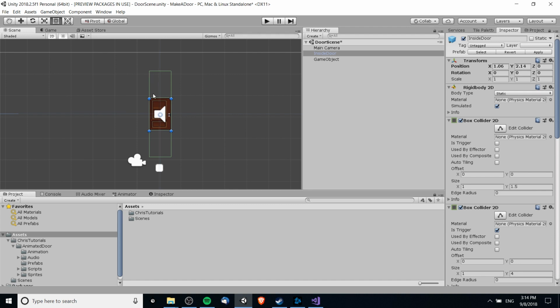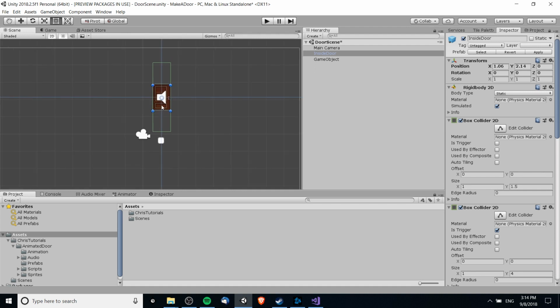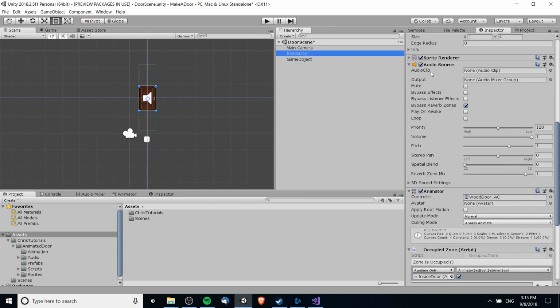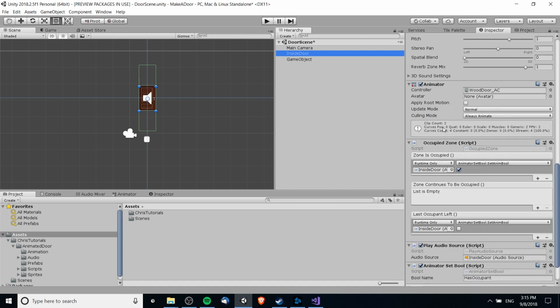And then over here we have a secondary trigger zone, and this trigger zone is what allows the door to know whether the space is occupied or not and whether it should be open or closed. So if we take a look down here, we can see there is an audio source attached to it. Note that there's no audio clip currently because the audio clip we want to play is actually set in the animation itself. I'll show you that in a minute.